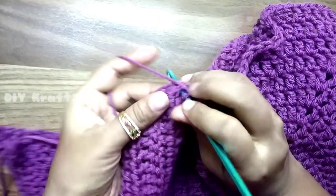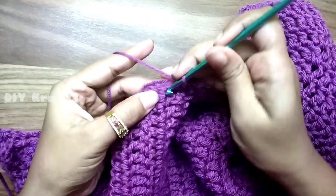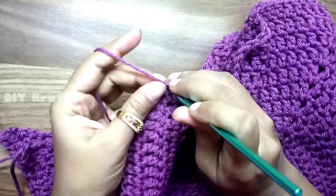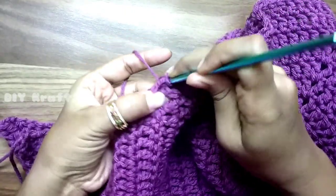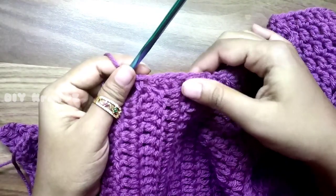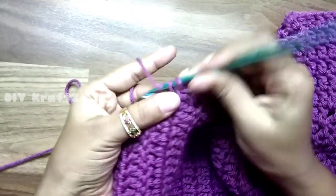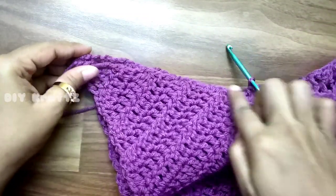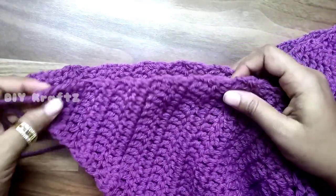It's just a single crochet border — remember to insert the hook through both pieces every time and pull through a loop to make a single crochet. This is how the single crochet join looks like. Continue to make a single stitch join throughout the star bunting, following the single stitch border through the first star point, down the star, and to the second leg part.